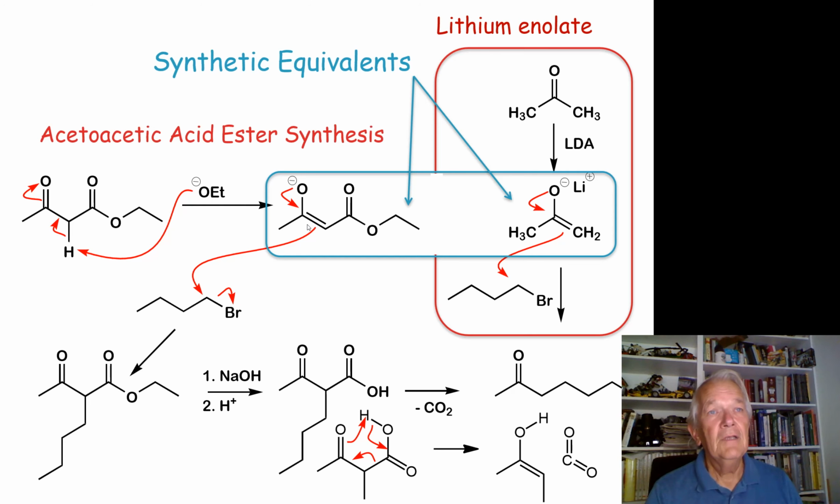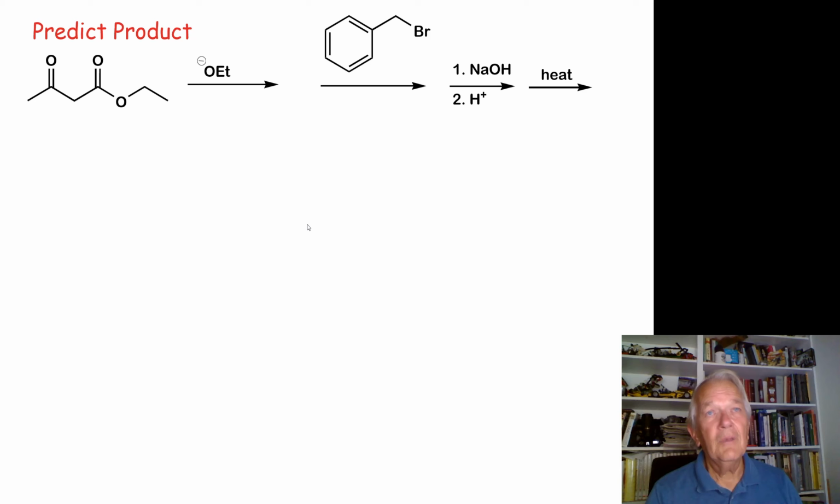Okay, so what else can we do? Well, let's just do another example. See if you can figure this out. This is again one of the quizzes down below. See if you can figure out this product. Again, try to pause the video and work it out before going on ahead, because all we're going to do here is form the anion, do our alkylation, and then decarboxylate. So can you draw that down?